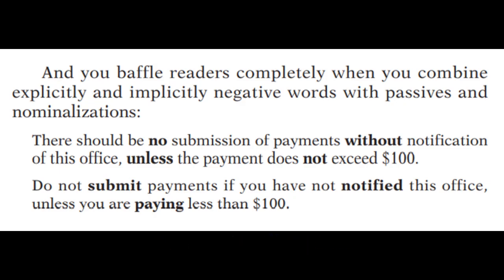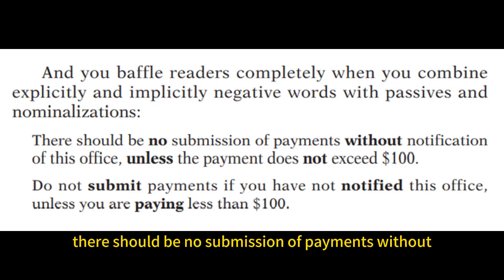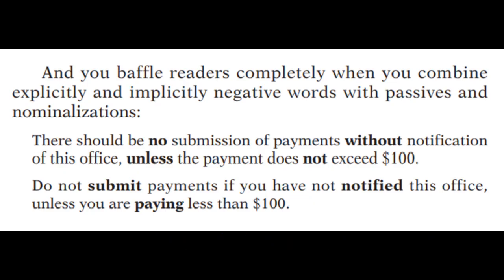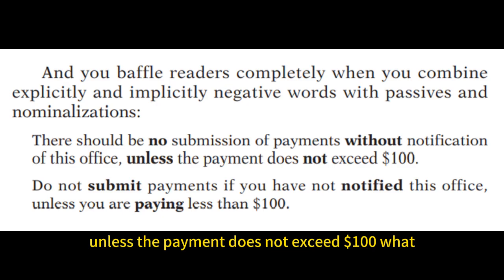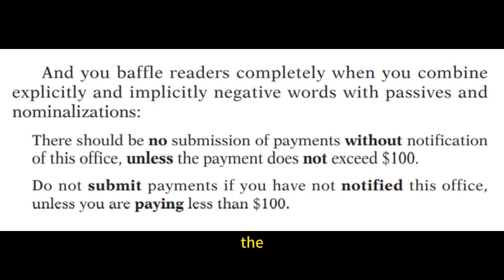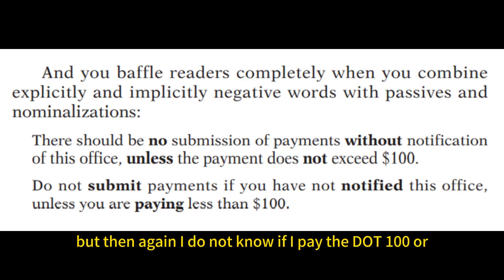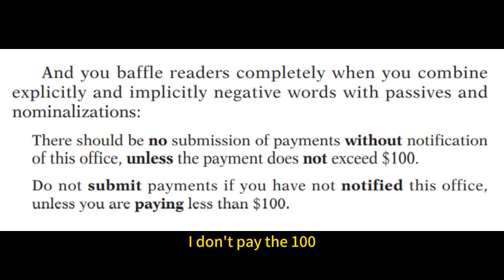What does it mean? There should be no submission of payments without notification of this office unless the payment does not exceed $100. What the? Do I pay them or do I not pay them? Confused. Confusion. Everywhere I look, confusion. The only thing being clear is the $100. But then again, I do not know if I pay the 100 or I don't pay the 100.